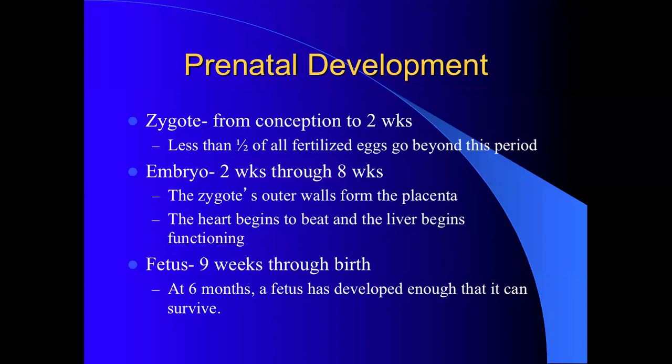So at roughly 24 weeks, we have a fetus that has developed long enough, or properly enough, that it can survive. Now, we do have children who are born before 24 weeks. What we wind up having to do, even sometimes at 6 months, is have that child in what's called the neonatal intensive care unit so that they can grow and develop with artificial support until they're strong enough to function on their own.